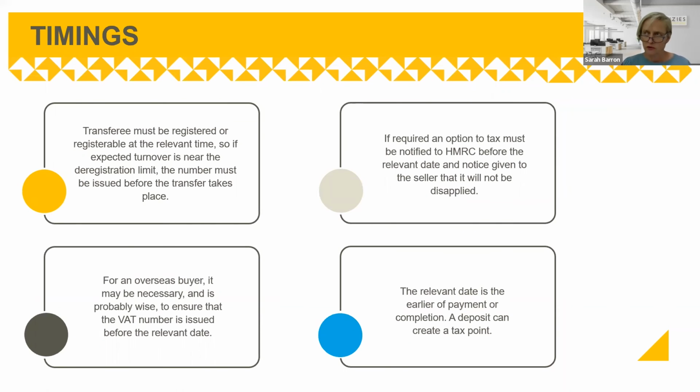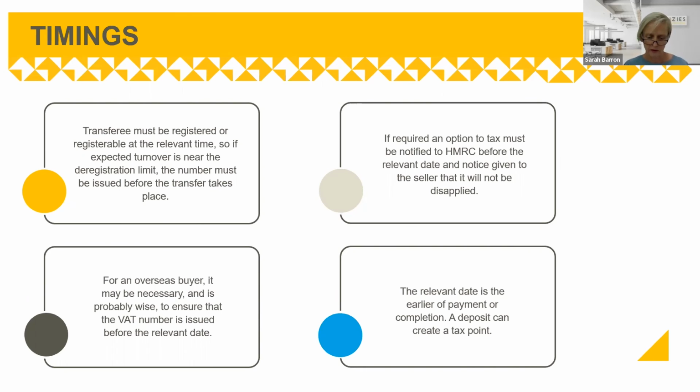So to make sure that we've hit all the criteria, we need to make sure that the transferee, the recipient, is registered or registrable at the relevant date. Now, the relevant date is the earliest of payment or completion of a transaction. If there's a deposit, that can create a tax point if it's paid as cleared funds to the seller.